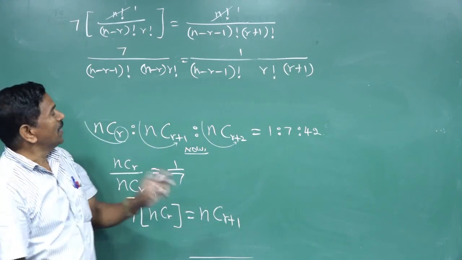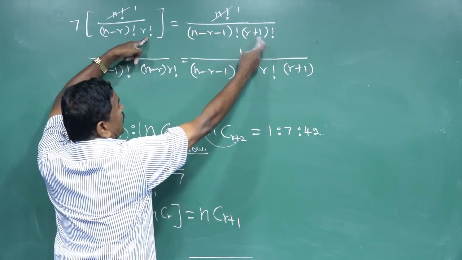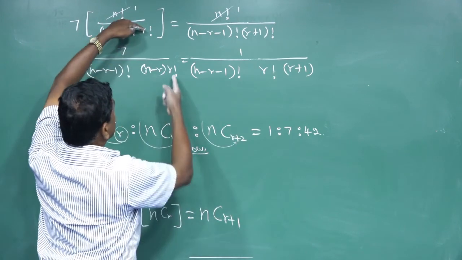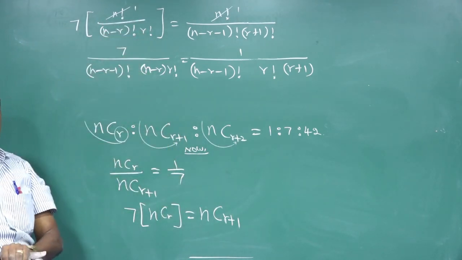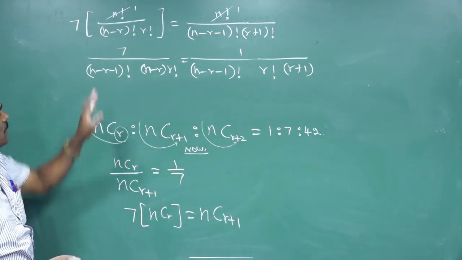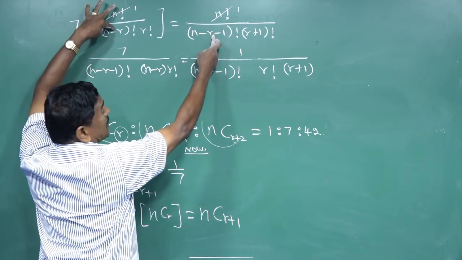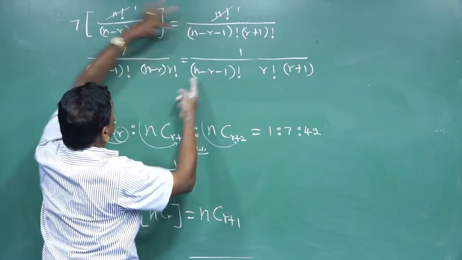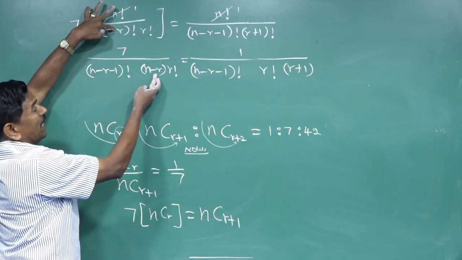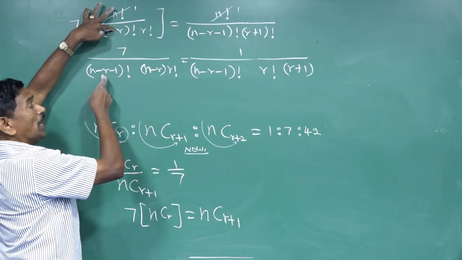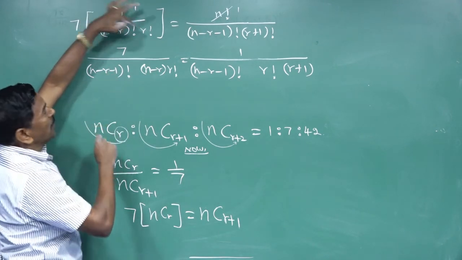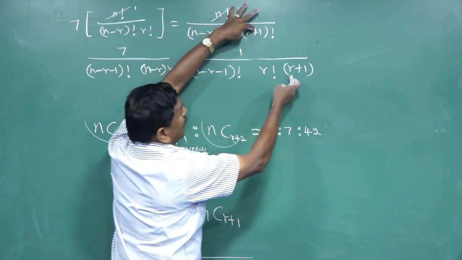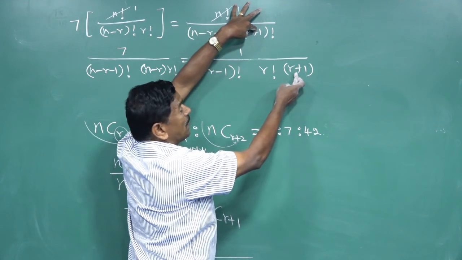Listen. r plus 1 is bigger, so r plus 1 factorial equals r plus 1 into r factorial, and this r factorial is fixed. Now using pencil you want to cancel. Again it is very simple. n minus r minus 1 is smaller, fixed, and n minus r can be rewritten as n minus r into n minus r minus 1 factorial. For r plus 1, r is smaller, fixed, and the bigger I want to split: r plus 1 factorial equals r plus 1 into r factorial.